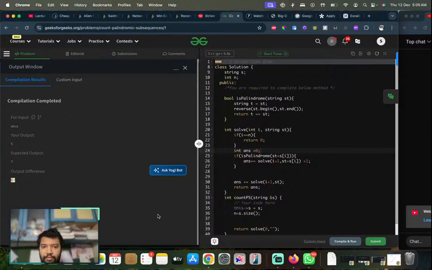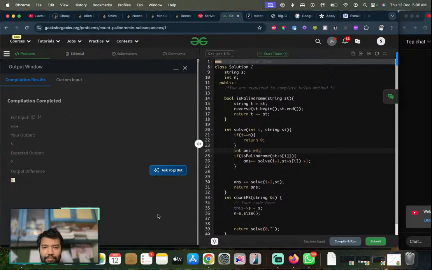So it comes to A, it finds that it is a palindrome. So it goes to A, B, and it finds it is not a palindrome.